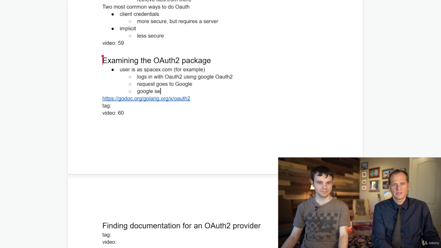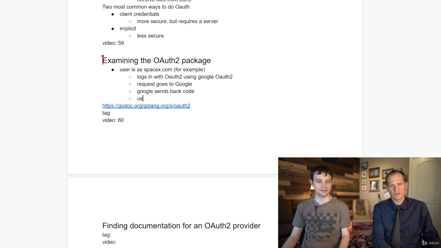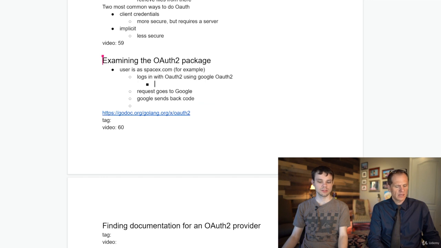Google sends back a code. And in this is where the permissions, the user is asked to grant permissions. Well, that's after they grant permissions, before the code includes what permissions got granted. Okay, so up here, the user logs in and is asked to grant permissions.